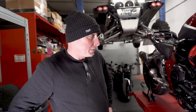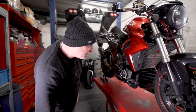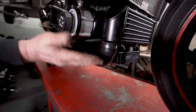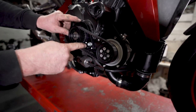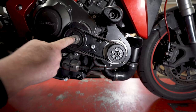Okay, installation's all finished. So running from front to back, we have the intercooler, supercharger oil cooler, supercharger itself, the main bracket, the eccentric adjustable bracket to get the crank spigot in the center.